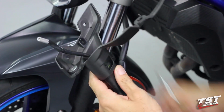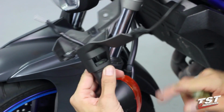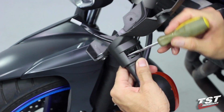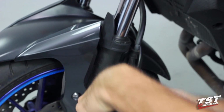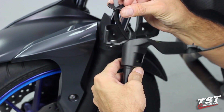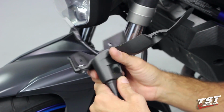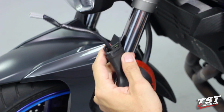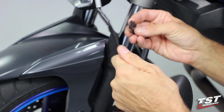To do that, on the bottom there's an access window to this component here. We will pry it out. As you can see, that just comes off, and then that unlocks the signal lamp to just be removed just like that. I'll show you guys again.